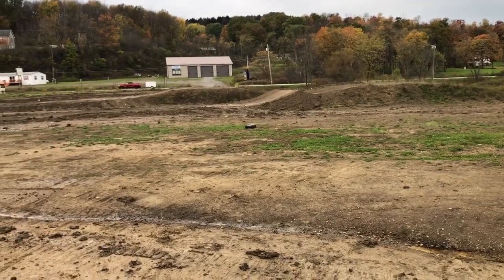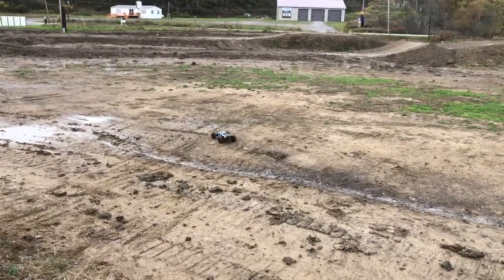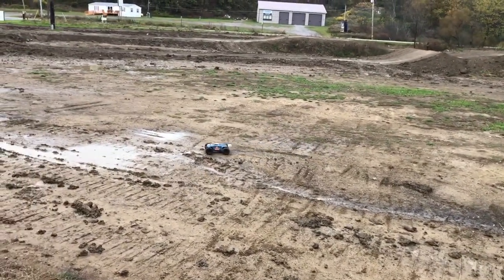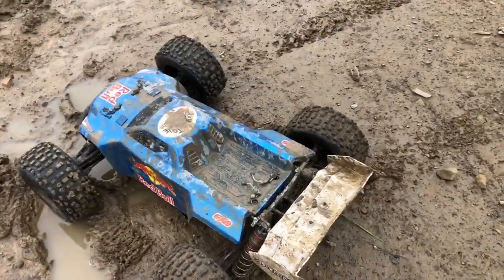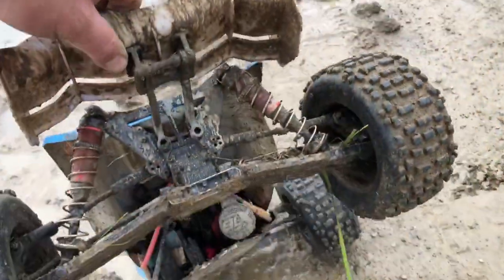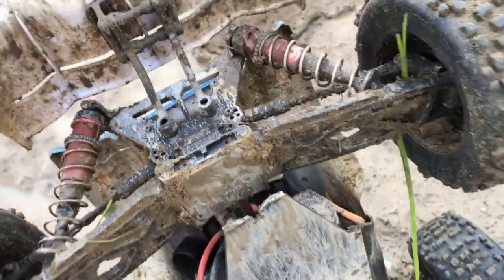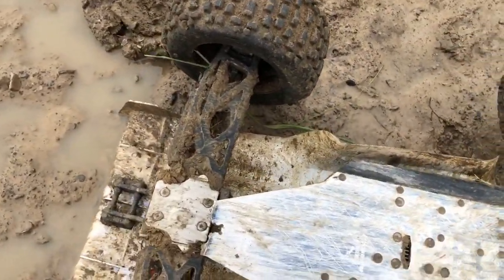Something is definitely broken. Not sure what it is, but the way that it's feeling is either an A-arm? I don't know. You gotta take a look at this, guys. Well, something's definitely not looking right at all. Holy cow! Guys, I snapped the chassis in half.